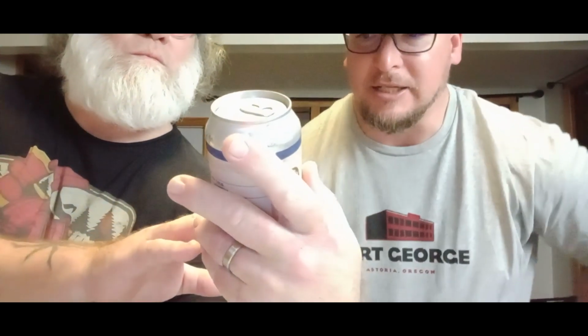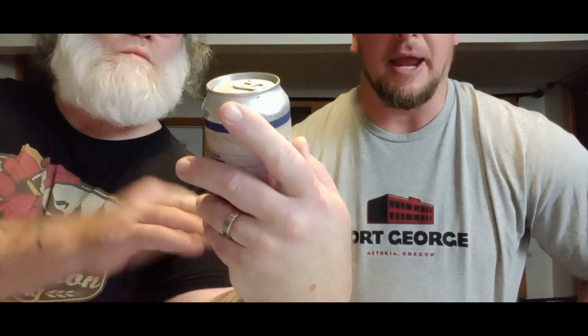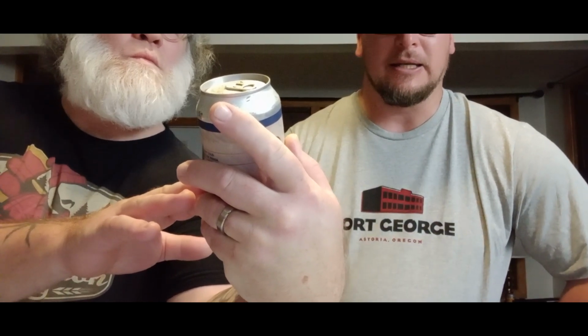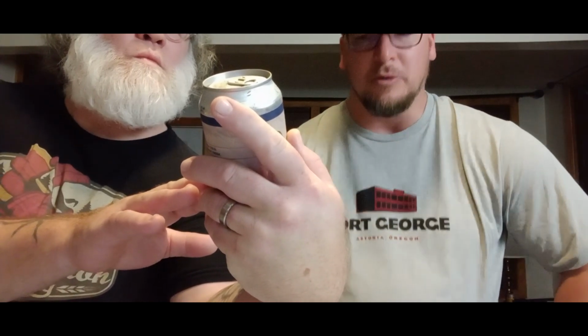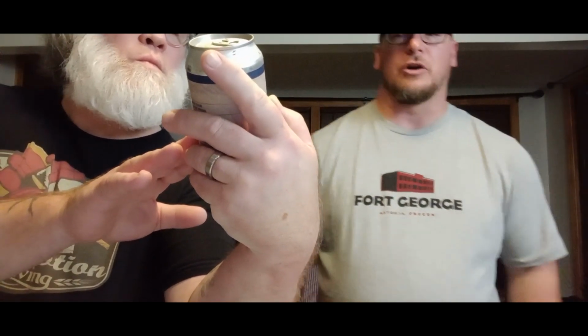This brew is a Scotch Ale. It's a barley beer, 8.4% ABV. It says handcrafted and can-conditioned for exceptionally smooth texture. It was brewed and canned out of the Charlton, Massachusetts location for Treehouse. So let's go ahead and crack that open. Will you do the honors, Beer Man? I will. Let's do it now.